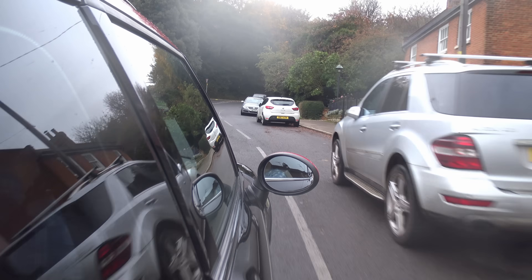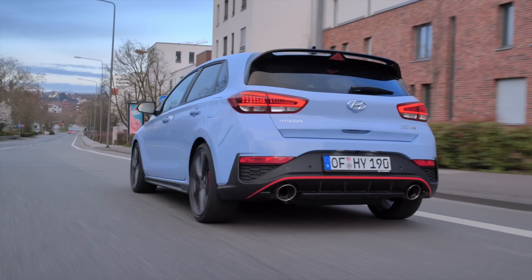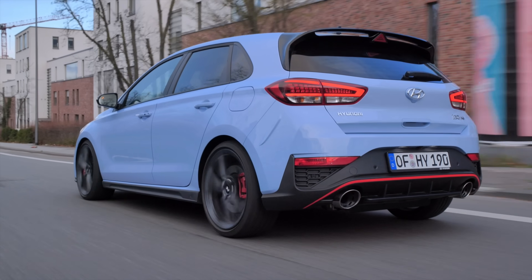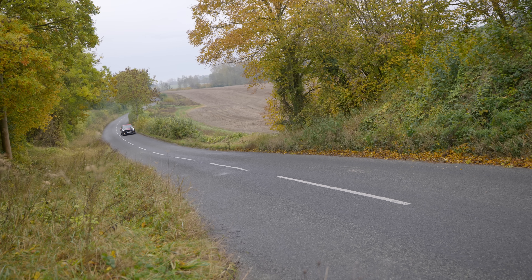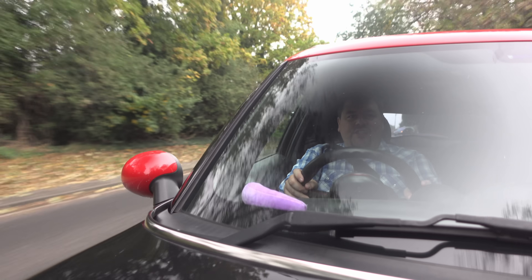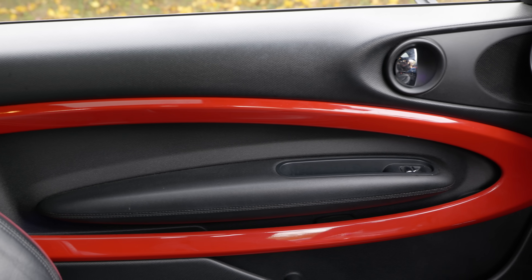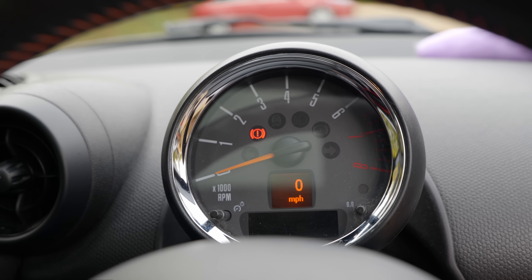For me, the company that got it most right was Hyundai, whose i30N — if you have sport mode on above about 4,000 RPM when you lift off — cracks and pops. The rest of the time it doesn't. That's the way to do it. In terms of technology and interior layout, the car borrows heavily from the second-generation Mini, and it is for that reason the chassis code still has an R at the front — this being the R61. In case you were wondering, R stands for Rover.